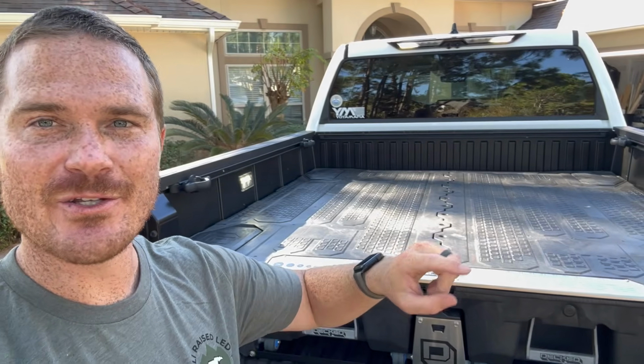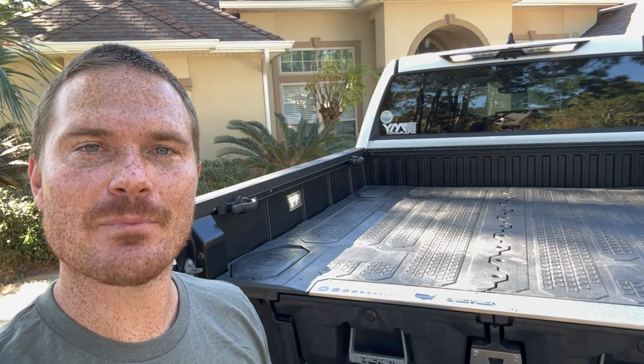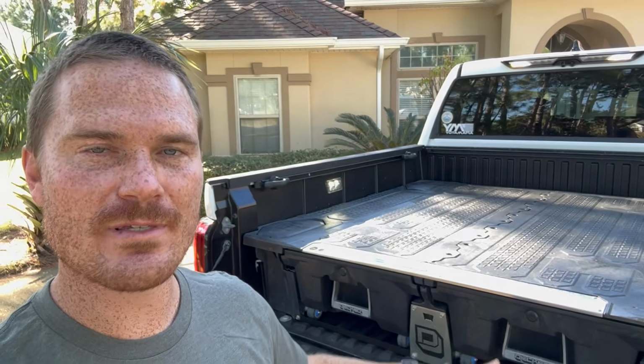I don't have a tonneau cover or anything, so a lot of the weather stuff that I could have had protected could have been easily rectified with that. But too, I do like the drawer system. I like having the totes in there too. I like having the dividers that it has. Full protection, because someone can easily just crowbar off a tonneau cover, right? This is a bit more protected than a tonneau cover. You got locks, you got the tailgate, they can't break into it.